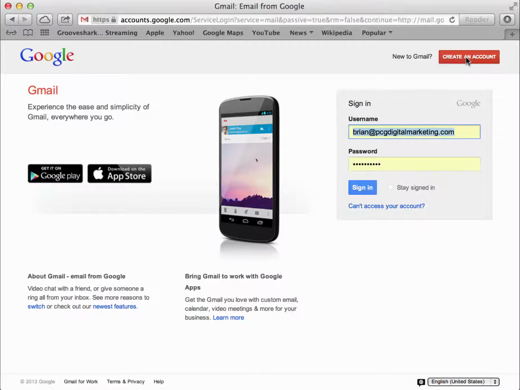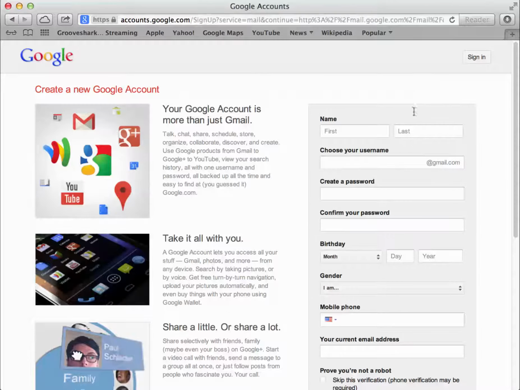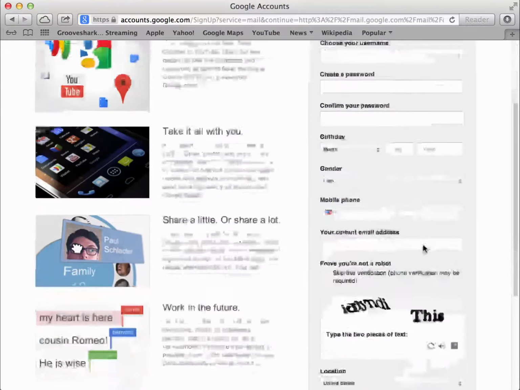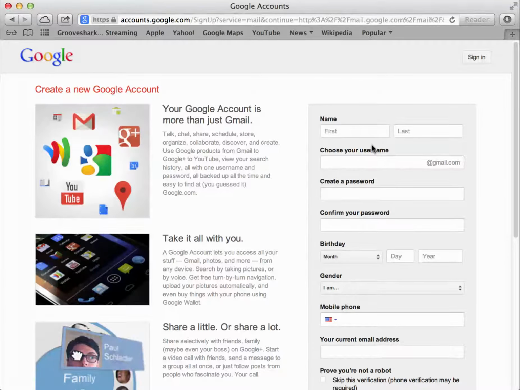So I'm going to click on create an account, and what it's going to do is just ask you to put in some very basic information. For this example, I'm going to create a LinkedIn profile for a fictitious person. This way you can follow along and make your own account with actually your name. And the idea is that Google wants real people to be setting up Google accounts. So for this example, after I create all these accounts, I'll just delete them, but it's for your education.